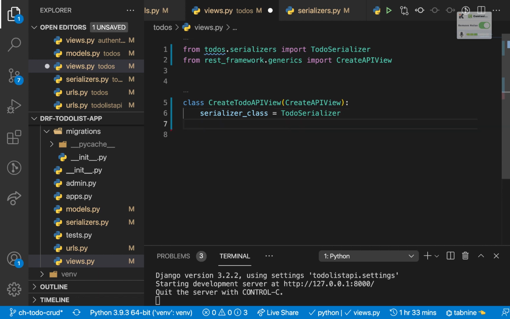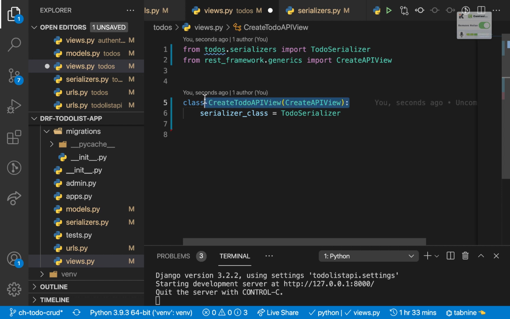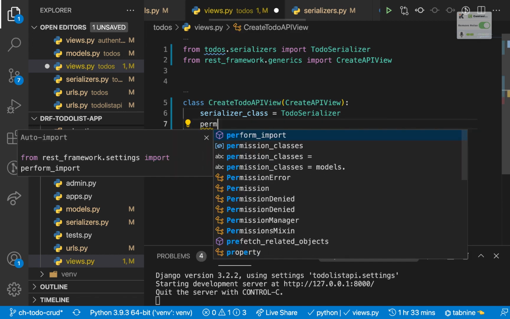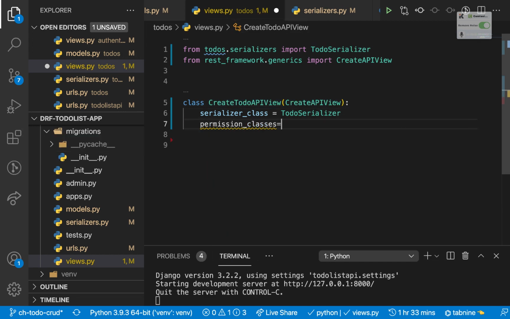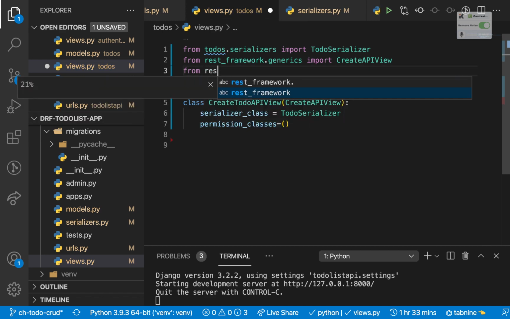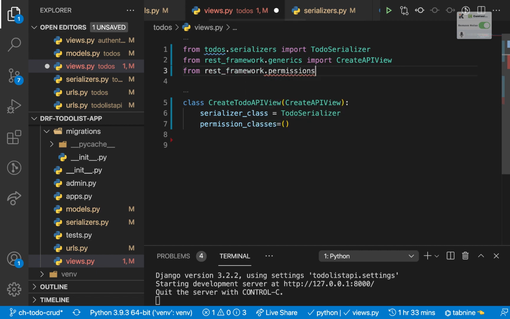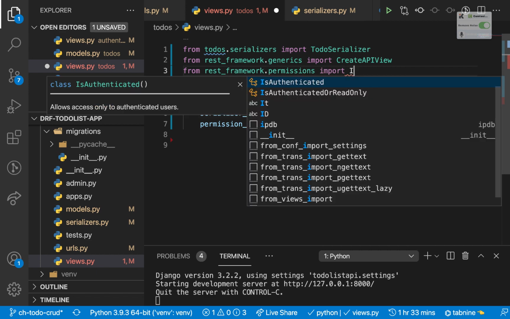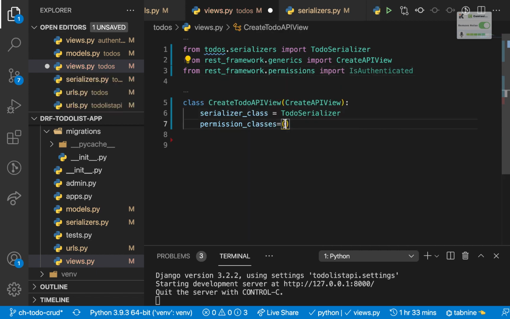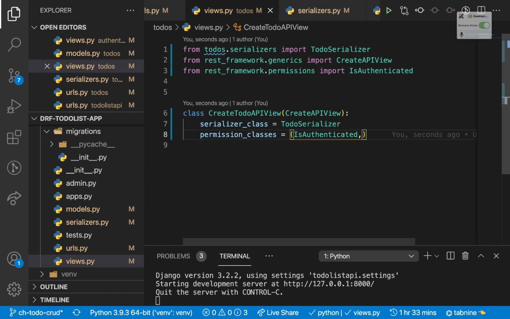Another thing we need to set up is, since this is going to be a view that we need the user to first authenticate to be able to access, we are going to set permission classes on this view. So we're going to do permission classes, and then we need the user to be authenticated. So let's import permissions from REST framework. So .permissions import. What we need is IsAuthenticated, and that's the one we want to add here. It needs to be an iterable, so we'll put a comma at the end, so it's a tuple.